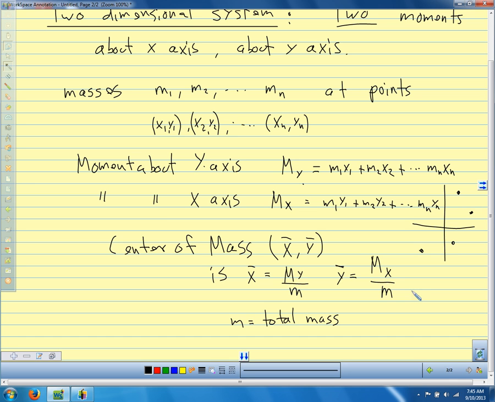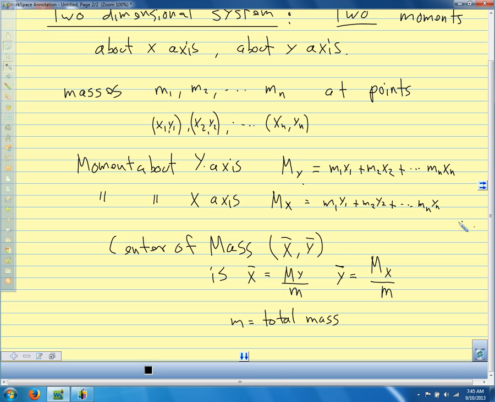And the center of mass, we could think of that as kind of where that would balance. If we thought of this as a plane and the masses are distributed on this plane, that would be the point where that plane would balance with all those masses distributed out that way. So for discrete systems of masses, all we're doing is adding up all these little moments to find the total moment of our system. So any questions so far about what we're talking about in terms of moments and in centers of mass?